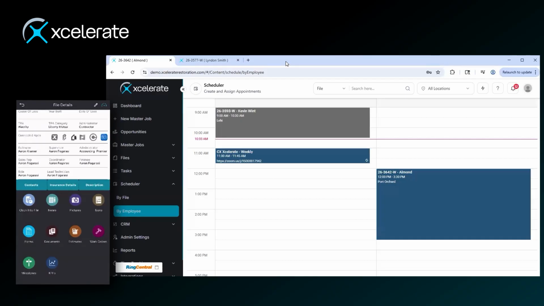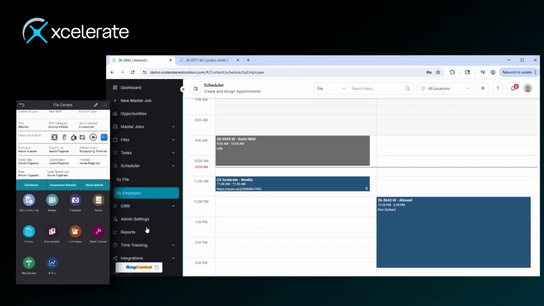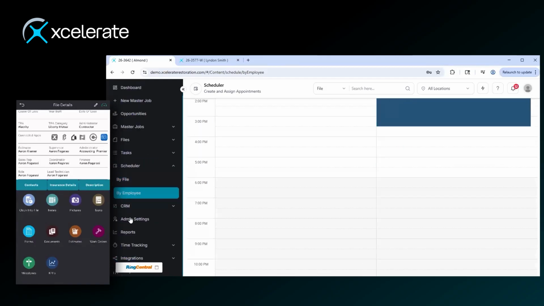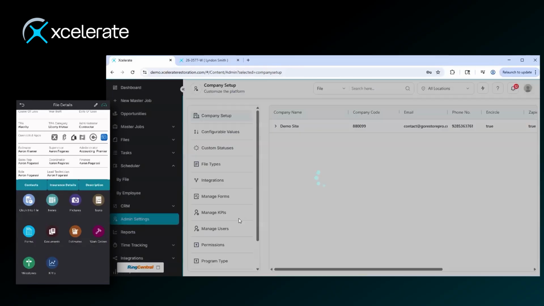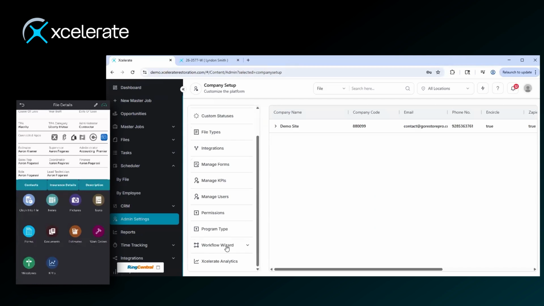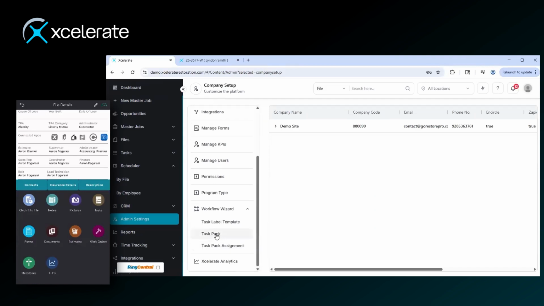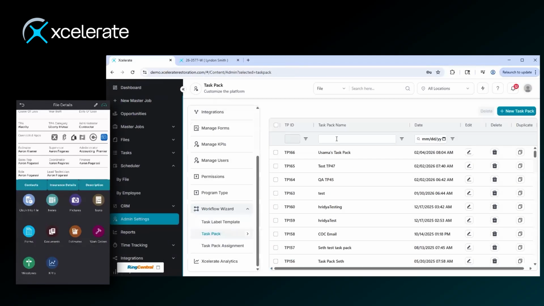In addition, if we go back over to the website, we do have a way to set up structured tasks that are triggered based on the different job types. So if we're entering a water job, for instance, we can have one workflow that's very, very different from a workflow that's a rebuild, as an example.